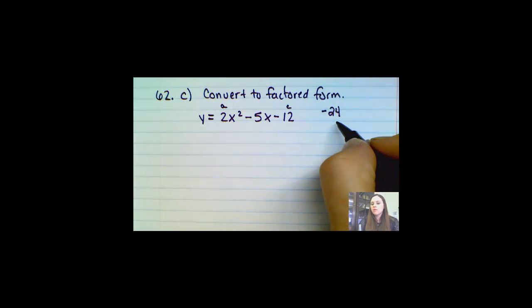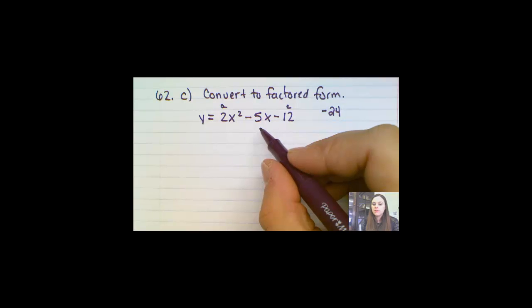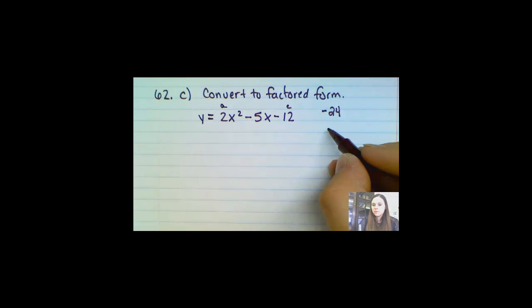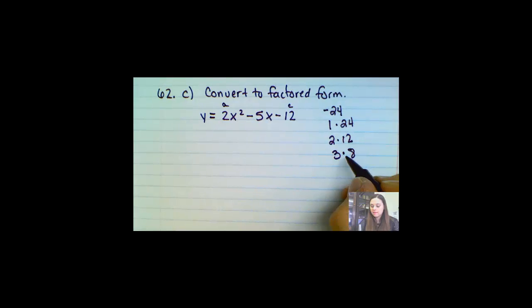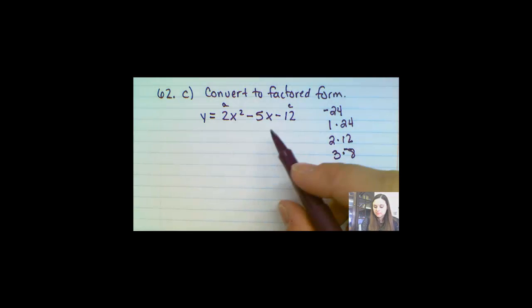We want to use that number and find out what are two factors of negative 24. So what multiplies to be negative 24 and adds to be negative 5? If it doesn't come to you right away, sometimes it's helpful to, off to the side, just list the factors of 24. And we're looking for ones that will add up to be negative 5. I'm going to stop there because since it's negative 24, I know one of them is negative. And if this 8 is negative, 3 plus negative 8 will be the negative 5 I'm looking for here.